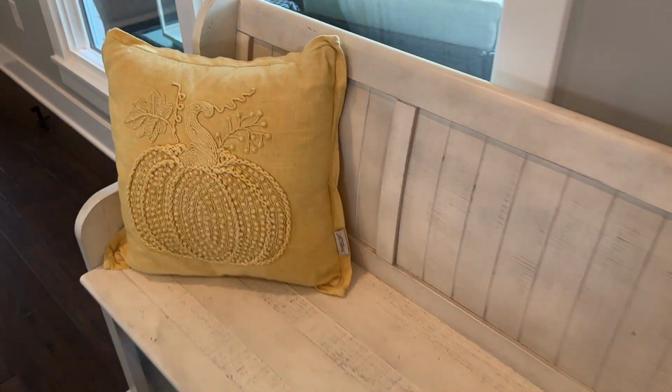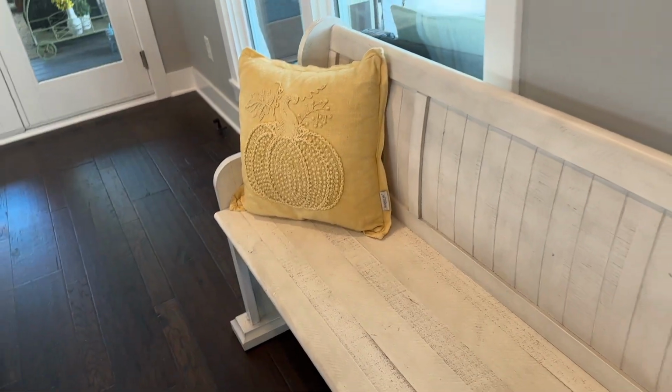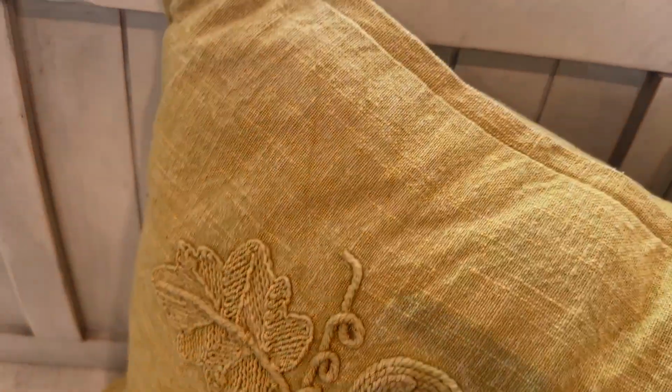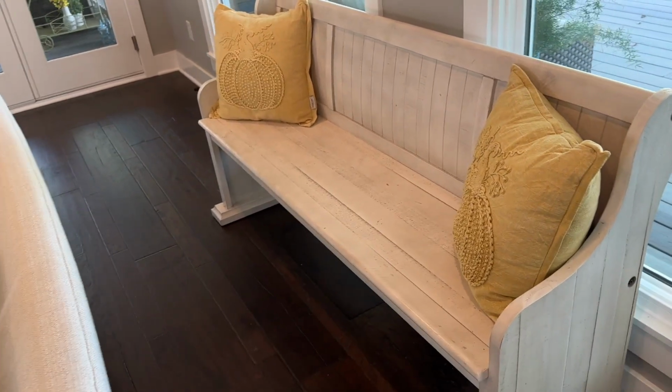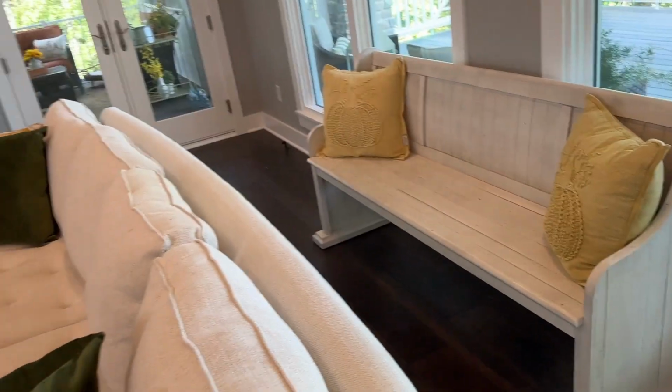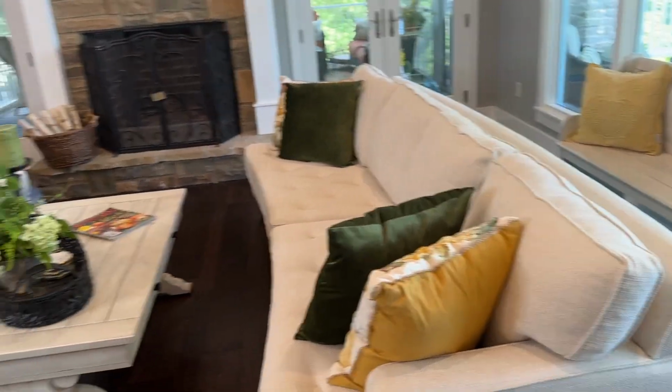When my chinoiserie pillows come in, you better believe I'm going to give it a little tweak and see what it looks like. But I think I'm not going to do that. Maybe Christmas. I don't know. Okay, you guys. I'm going to give you a big view, and let's see what you think.